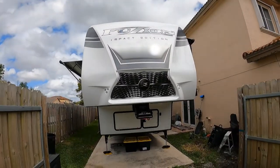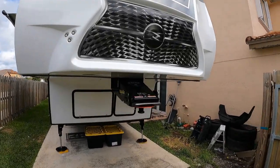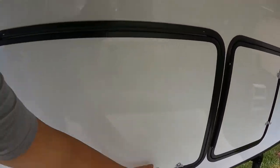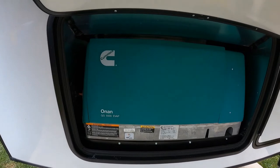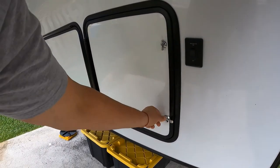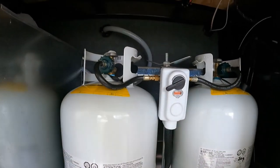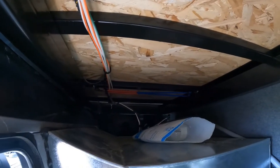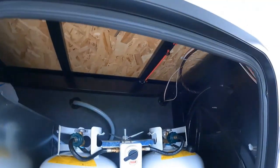The front looks beautiful at night with some nice blue LED lights. It's got a real nice Rotaflex fifth wheel hitch and a Cummins generator on the 5500, which we love. We're getting ready for some long trips and boondocking, so we've got our 230-gallon propane tanks in here. There's a lot of usable space — I've added eyelids, bungee cords, and I'm going to add some lights, fishing rods, and extra storage. Looking forward to finishing that project.